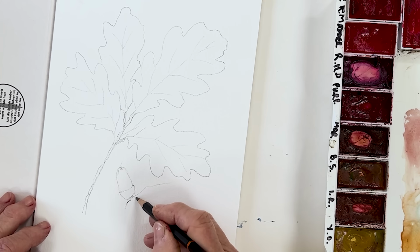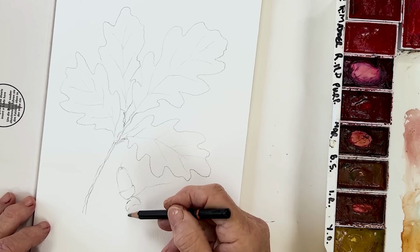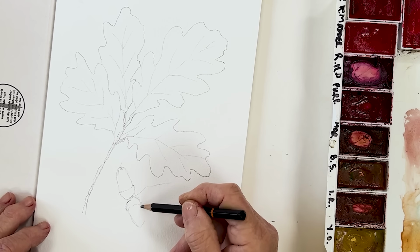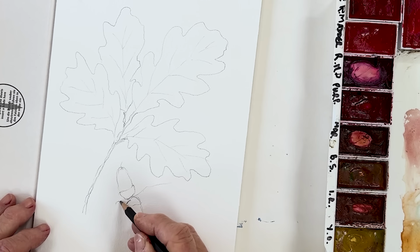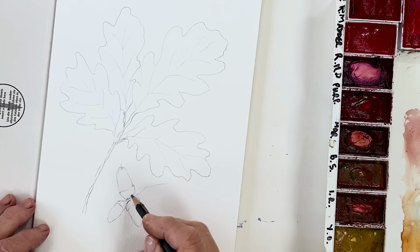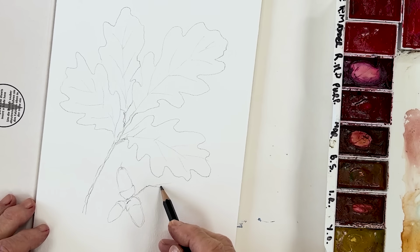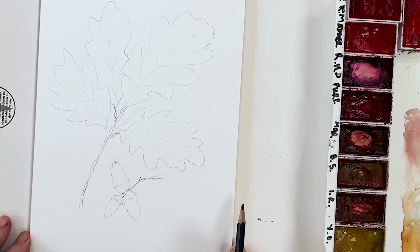They usually grow in couples. So we do another cup there. And like that, and maybe we'll even do 3. And then there's a chunky little stem. Okay, so there's our sketch.